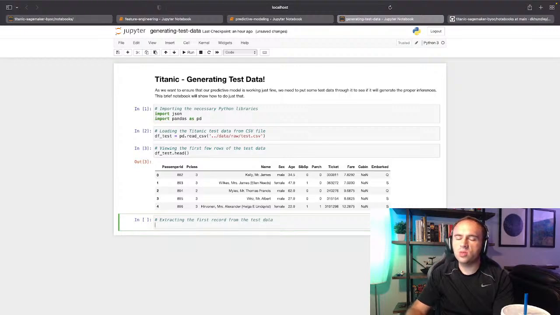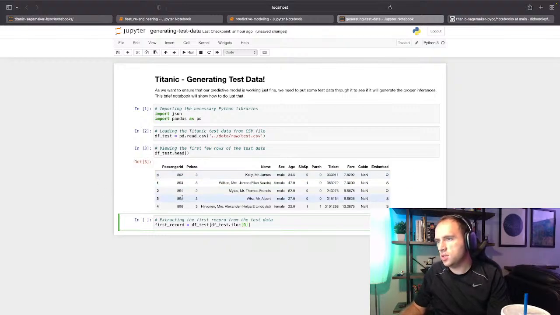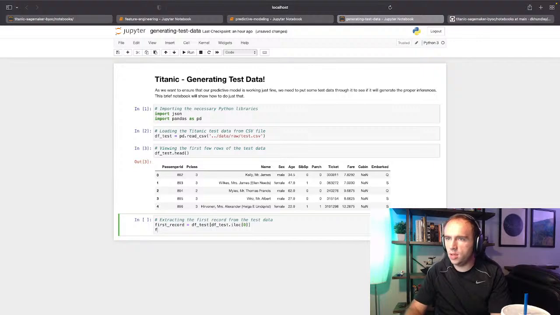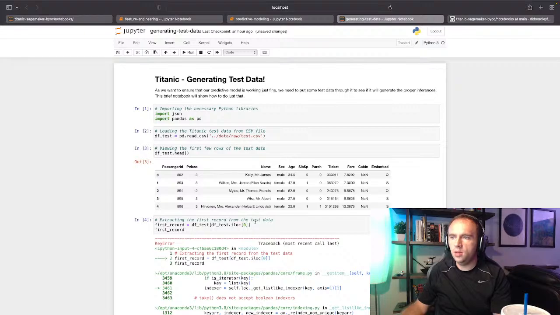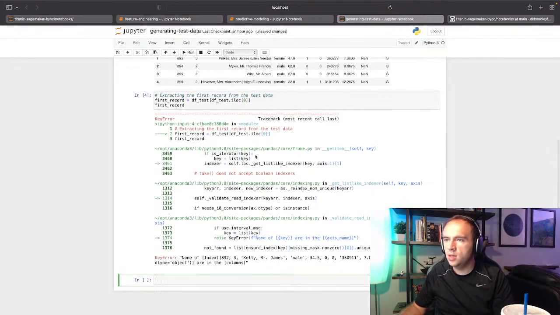I don't know if I'm going to remember this off the top of my head correctly, so I'm going to call this first_record equals df_test, and then I think we can just do .iloc. So iloc stands for index location 0. Index location 0 is off to the left right here. You can see that is this row here. So if I did this right, I'll go ahead and do first_record, and this should print it out just fine. I hope I did it right. I always do something wrong here.